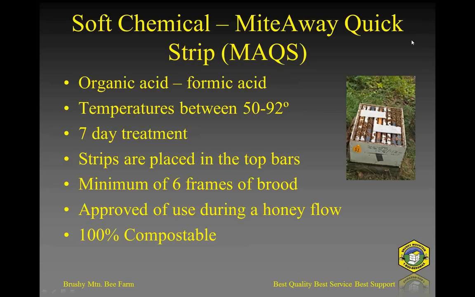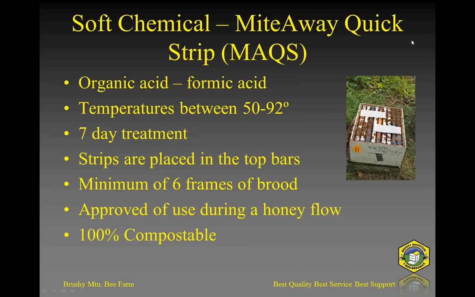And of course, when they applied formic acid to the hive in the form of the treatment, there was a spike in the concentration of formic acid, as you would expect. However, 2 weeks after treatment, what they found was that those formic levels had receded back to pre-treatment levels. So what we know then is that there's not the accumulation of formic acid in the hive, that it doesn't accumulate in the wax nor in the honey, which is a very good thing.